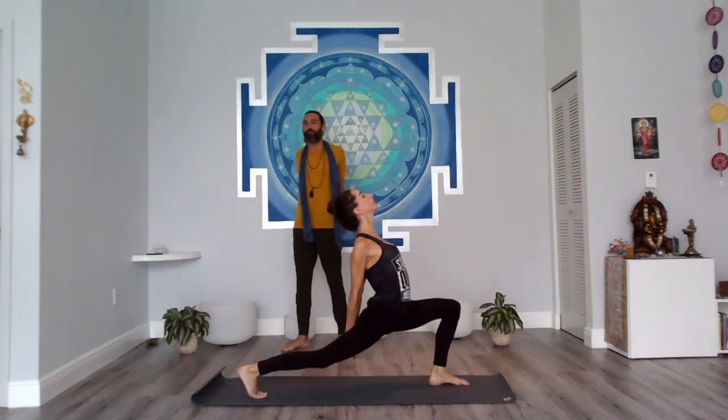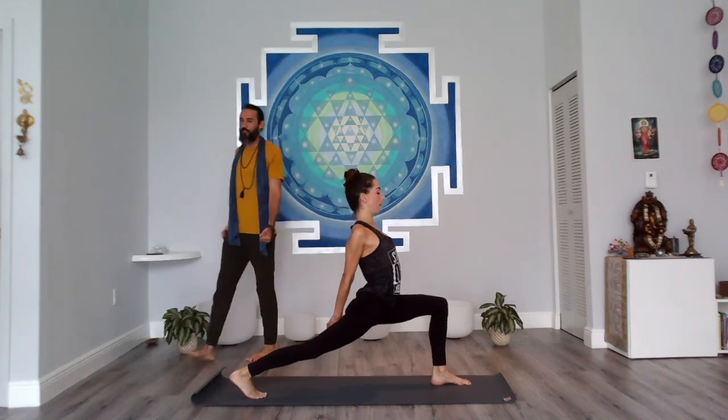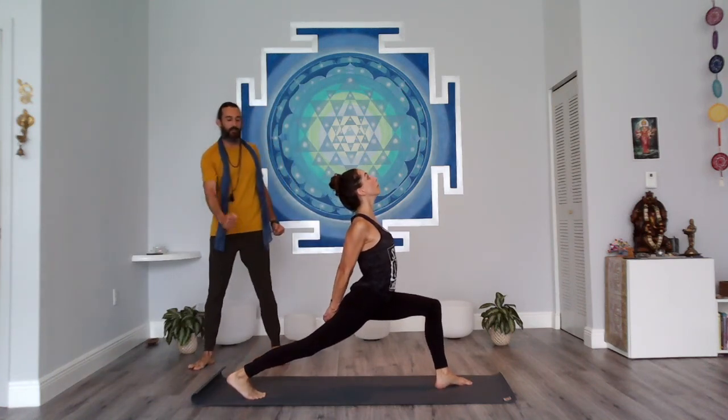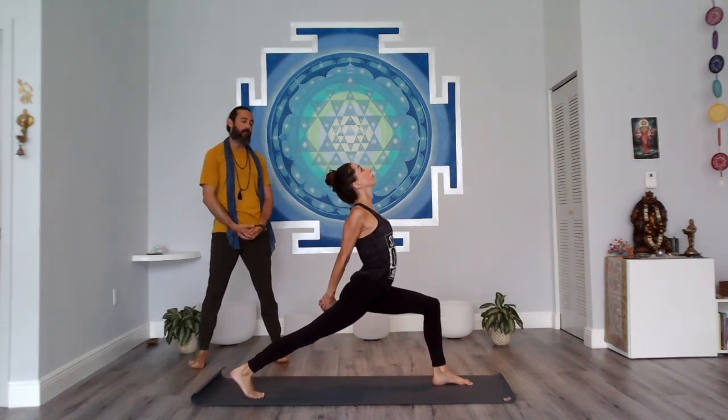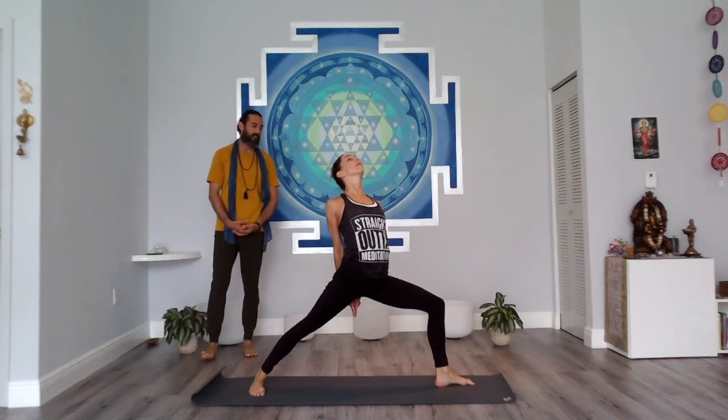And melt your hips. Back leg remains strong and straight. Every inhale, powering it up. Ascending energy of Shiva. And every exhale, melting the hips, scooping tailbone forward and down. Shakti energy. Back foot flat, come into humble warrior, Virabhadrasana.